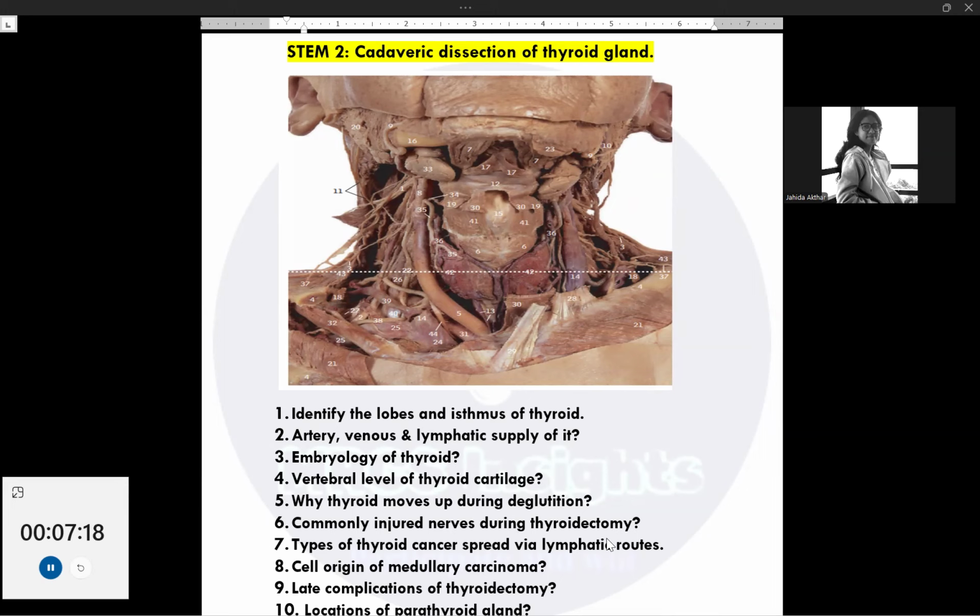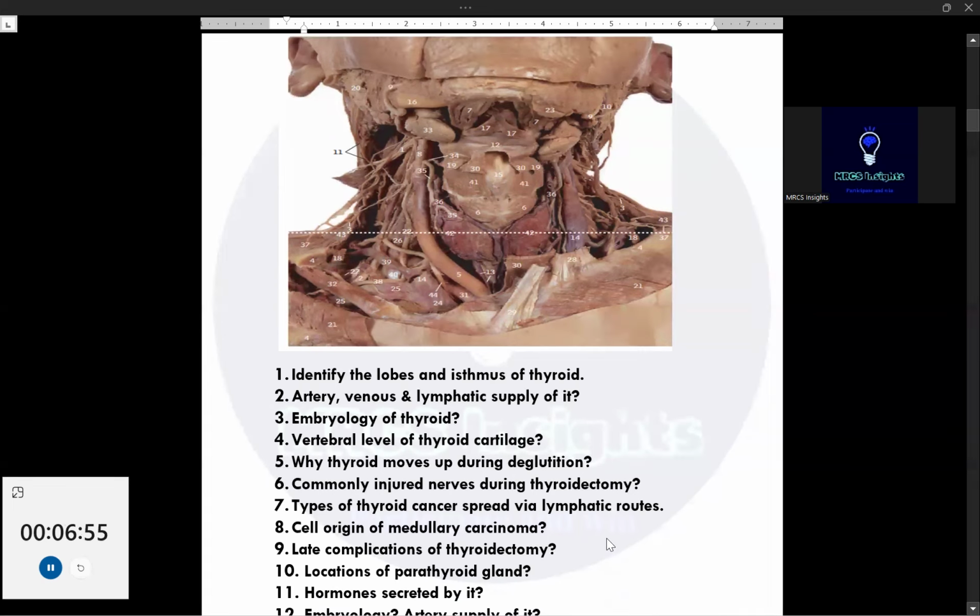It will be injured when we ligate the superior thyroid artery. Okay. And when will the recurrent laryngeal nerve be injured? During ligation of the inferior thyroid artery. Okay. So may any other injury occur? There may be injury to the... I cannot remember, sorry. Okay, no problem. You can come back to it later.